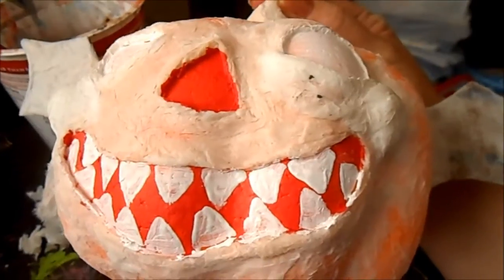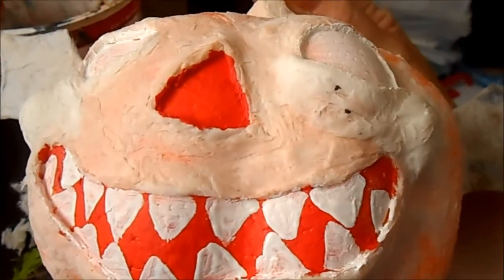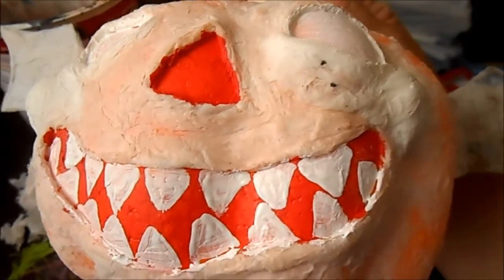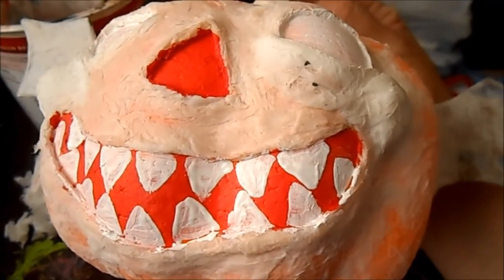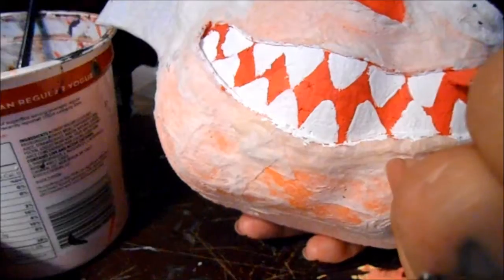And now that that red in the mouth is dried, a coat of white. Again, not worrying about being too tidy, just blocking out shapes and putting that first coat down. And then when the entire thing is dry, I'm going to go back in and do, like I said, a second coat and finish the eyes.